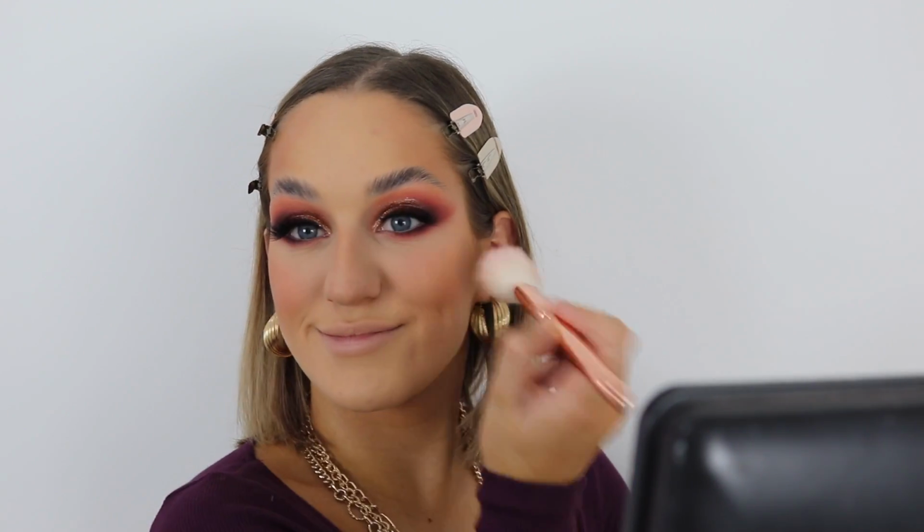And it's a nice matte blush as well, so it's not going to look too harsh, hopefully. I'm just going to dust it on. Oh, I've been blocking the light, haven't I? What's wrong with me? I can see a lot better now. That is really nice. It doesn't go on too heavy though at the same time.